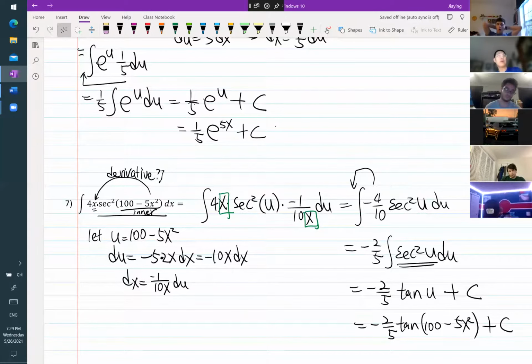So in the future, when you have problems like this, you look at it and none of the rules that you learned in the past apply, try substitution. Identify the inner function, set it equal to u, and see if it helps. It may or may not help you, but at least try it. A lot of the time it's just guess and check, but the more examples you work with, the easier it gets to identify which rule to use.